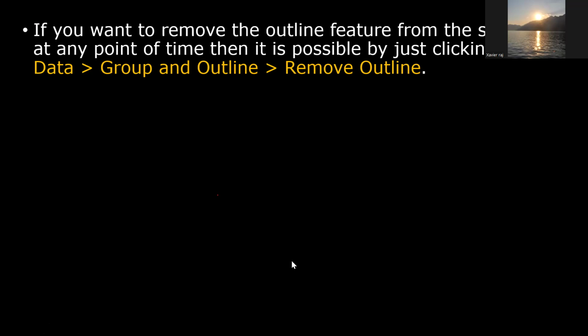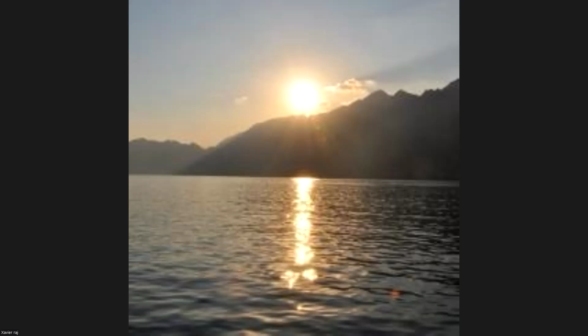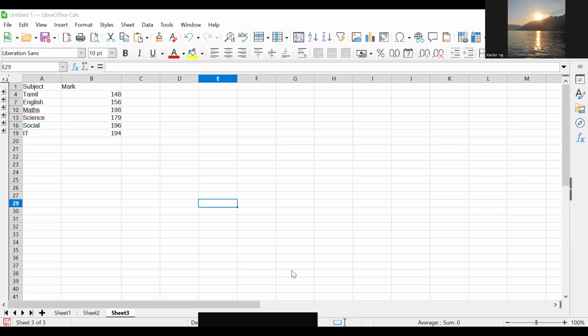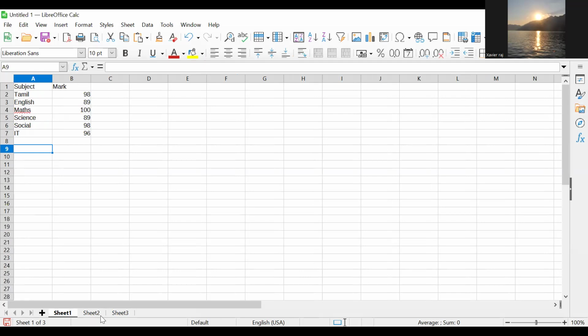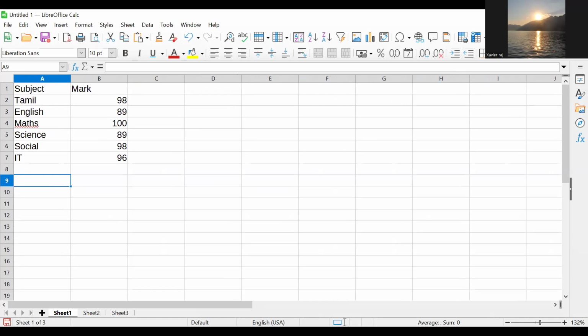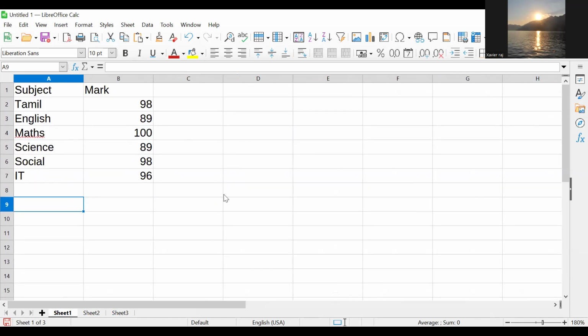Now I will show you in Calc how it is working. Just one small example I will give you, so that you can see that clearly. See here, this is sheet 1, I have one subject, and in sheet 2 again I have a subject over here. In sheet 1, I hope it is visible, let me make it a little bigger. So subject, mark. I have typed something over here, and in sheet 2 again I have it here.